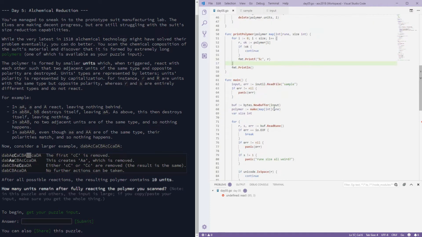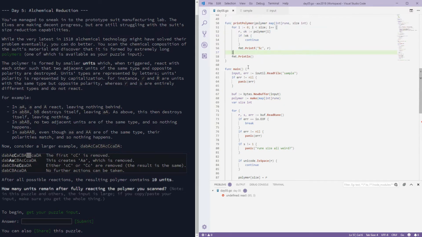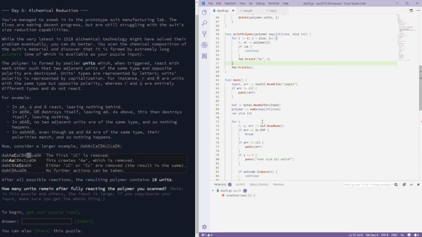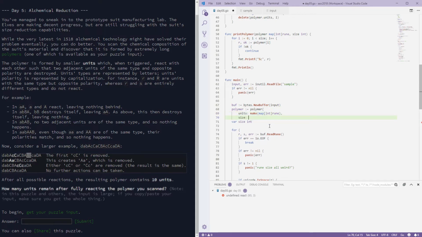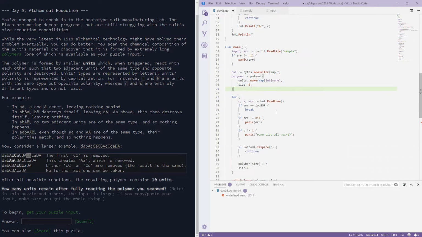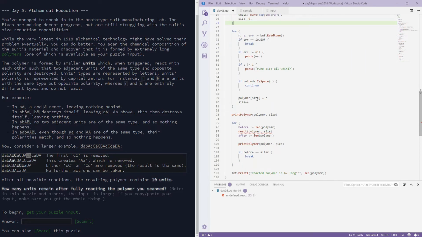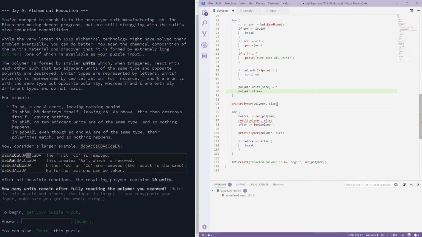Then we sign. I suppose we can just print polymer.